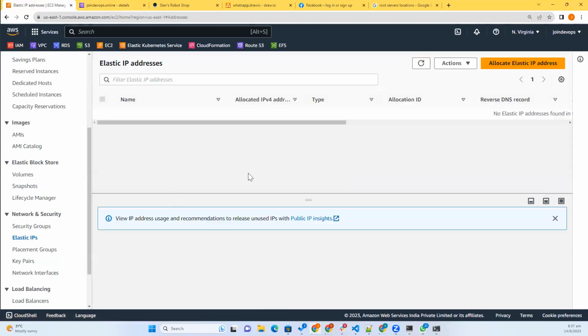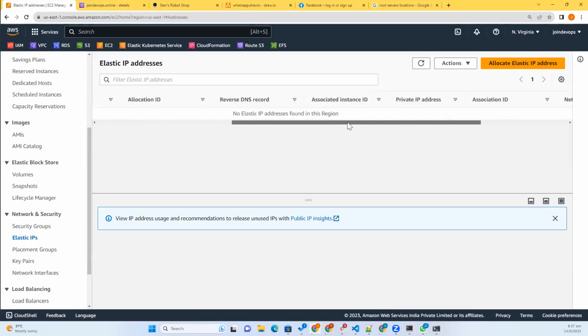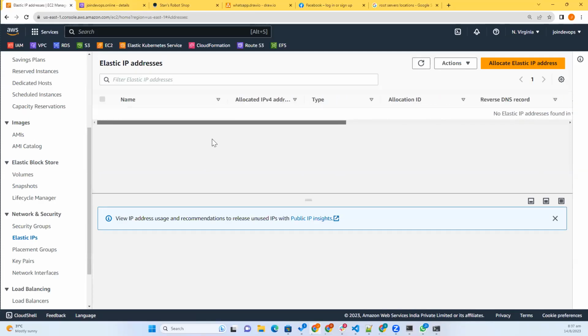We are yet to discuss the static IP concept here. That is nothing but Elastic IP. If you are aware of it already, you can configure it. We'll discuss it as part of the upcoming session.